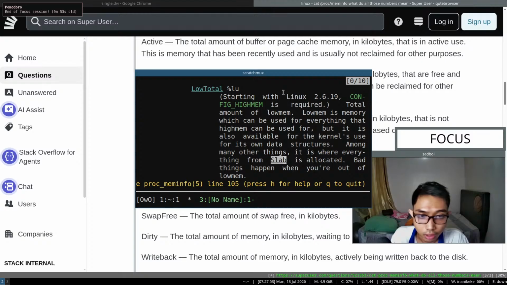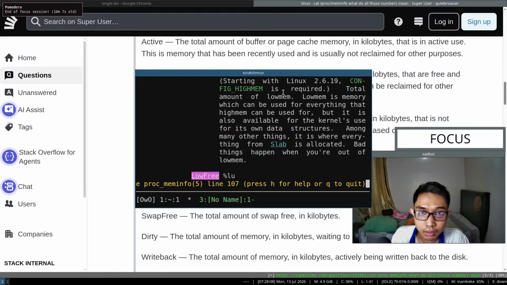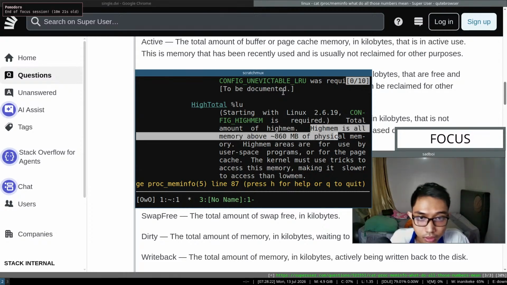If I understand correctly, slab is some kind of cache maybe for the kernel. I'm still not sure about the term slab here. High memory is memory above, oh, physical memory.